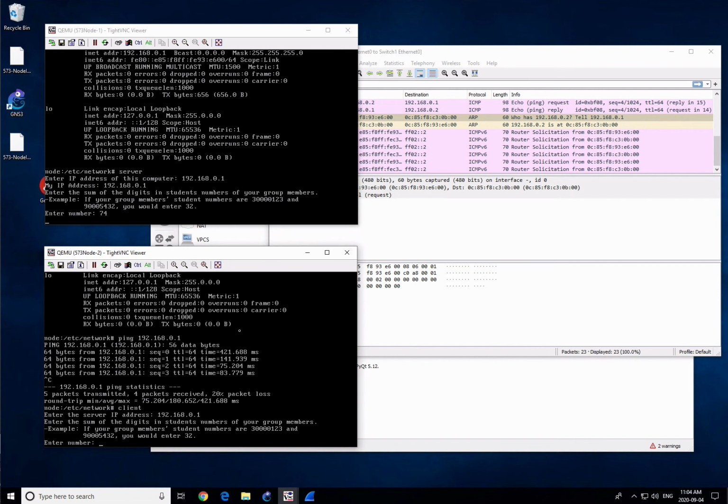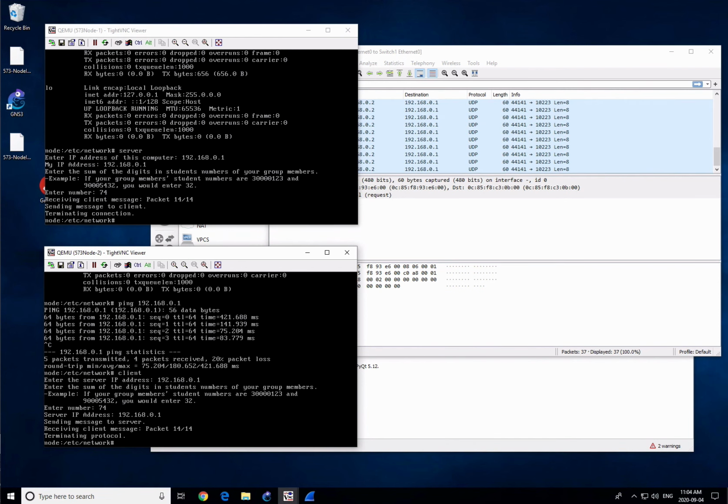Hit enter. Again, you have to enter the sum of the digits in your student number. For my hypothetical example, I used the number 74, so I have to type 74 down here as well. And you'll see that some messages are then printed to the screen.